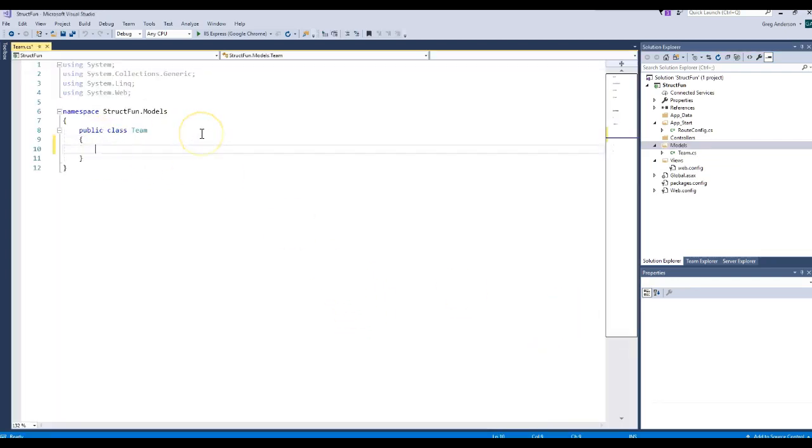Then I can come into this class and type in whatever attributes or properties I want the class to have. And the first thing that I want this class to have, attribute wise, is I want it to have a team name. And so we're going to give it the scope of public, and we're going to specify the data type, which is string, and then we're going to specify the attribute name, which is team name, and we'll use camel case. And then the other thing we need to do is we need to write getters and setters. Well, the easy way to do that in C# is we just simply say curly brace get semicolon set semicolon.